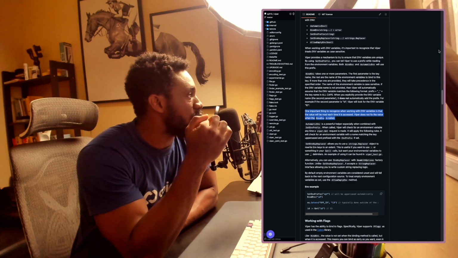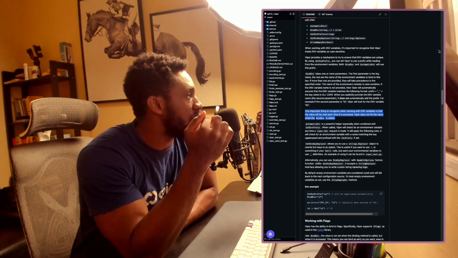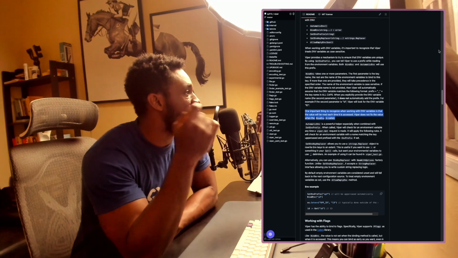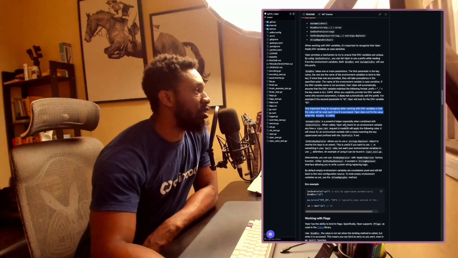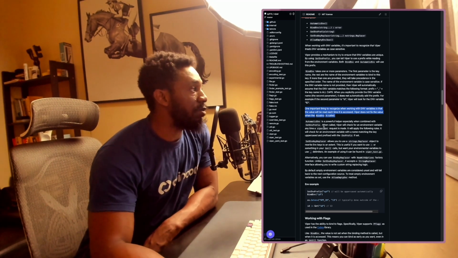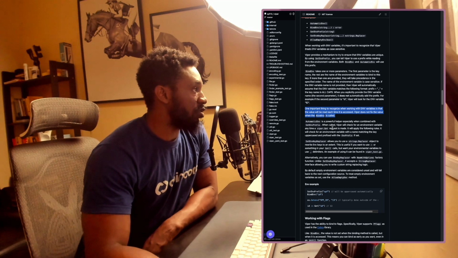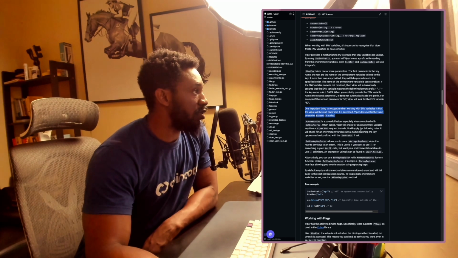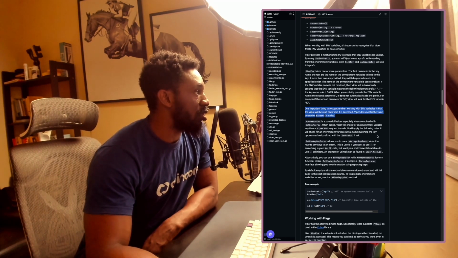Right now, automatic env is a powerful helper because when combined with set prefix, when called, Viper will check for an environment variable anytime a Viper get request is made. It will apply the following rules.